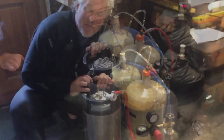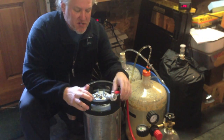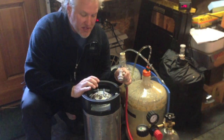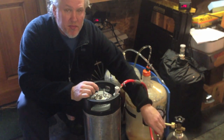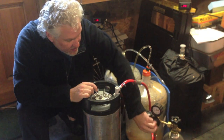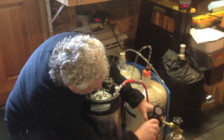Looking forward to it. Yeah, one more thing that I almost forgot. We've got it all in here. I like to purge with a little bit of extra CO2 and also do some high pressure to make sure the lid fully seals. So I'll go ahead and connect up my gas line again. And this time I'm going to go ahead and crank the pressure up pretty high, probably 20-30 psi.